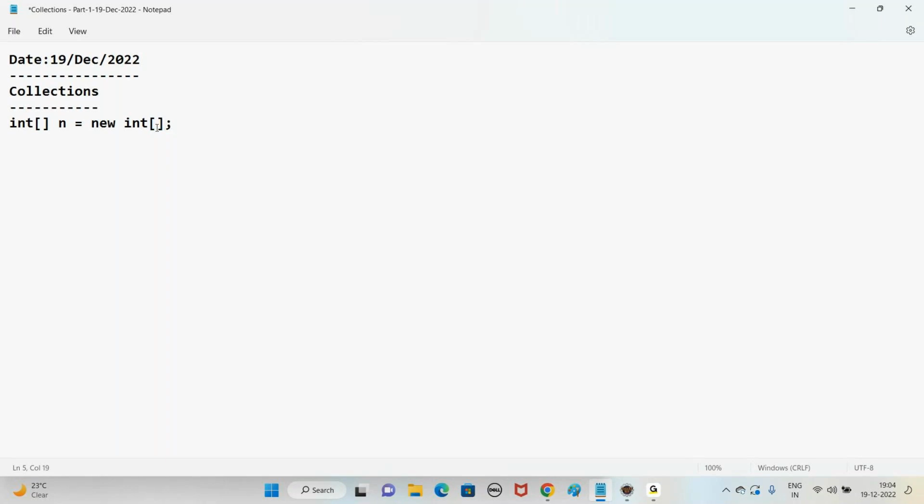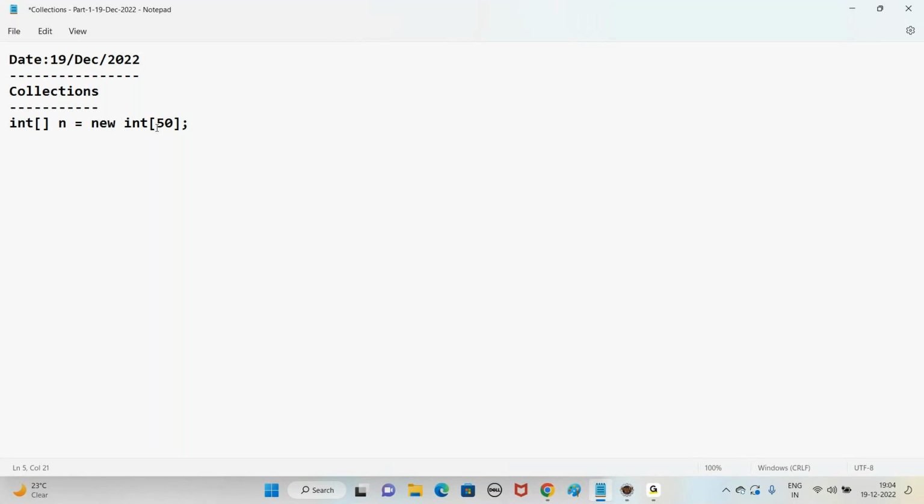If I go with the size as 50, it means we can store a maximum of 50 elements only. So if I want to decrease or increase the size, this is not possible.